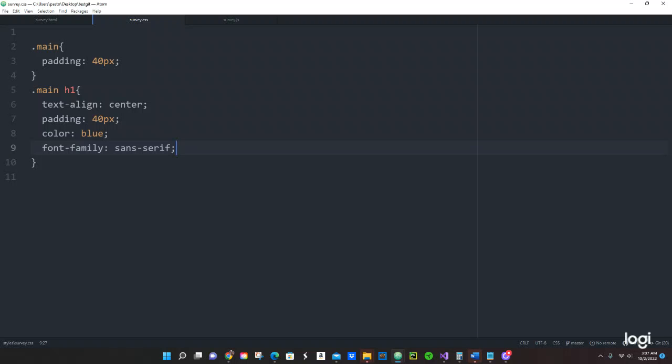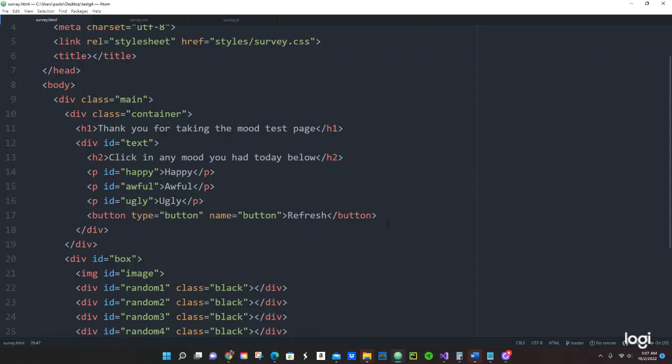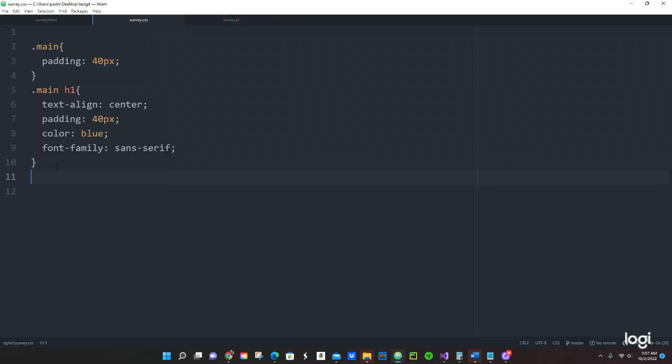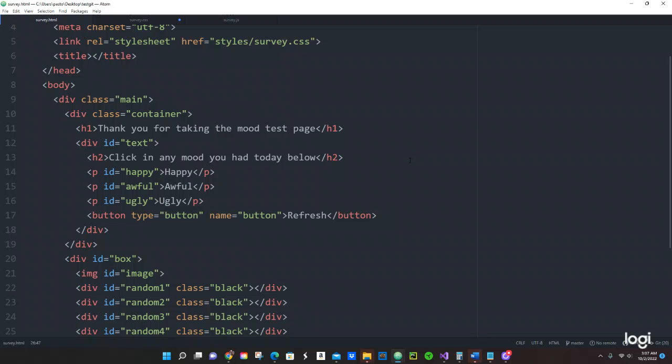Okay, now let's go and tackle that. We're going to target that container right now. Let's do the container. Where are you? Right here. Wait, what did I do?